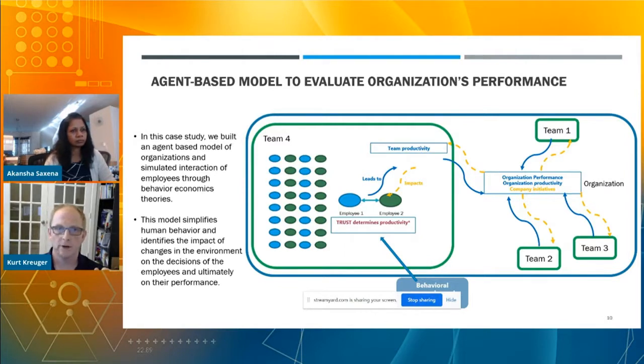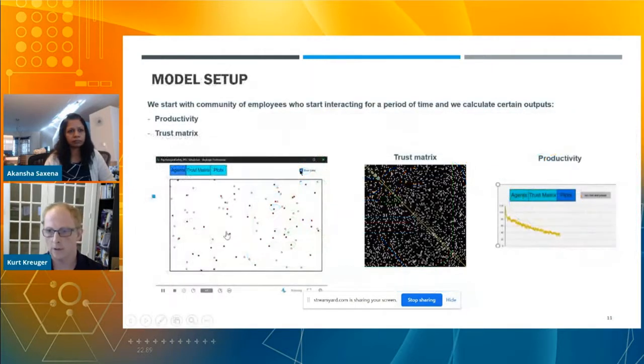then we can have the model running. So that's an example of an early version of this model running. Just with one team, we can see that there's a number of agents within the space, and they're interacting with each other based on a number of tasks that are given to the group of agents. So we give the agents a number of tasks, and those tasks require collaboration between, in this case, two different agents.